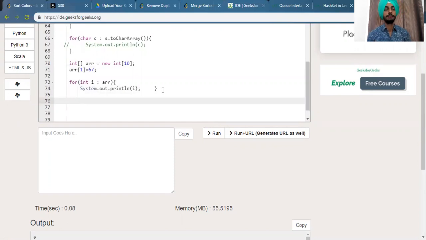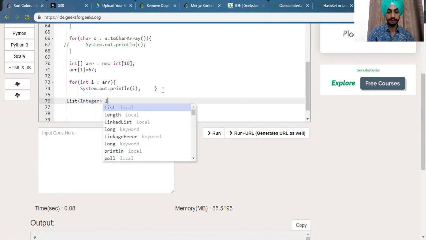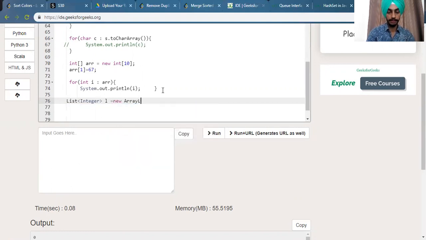The next thing that we should know is the list, that is ArrayList. ArrayList is again a data structure that we'll be using most of the time. In that, we can simply, without declaring the initial size of the array, keep on appending elements at the end of that list. Like we have list in Python, or vector in C++. It's the same thing we have in Java, that is list. So list will be having integers. Let's name that list as L, new ArrayList, and that's it.